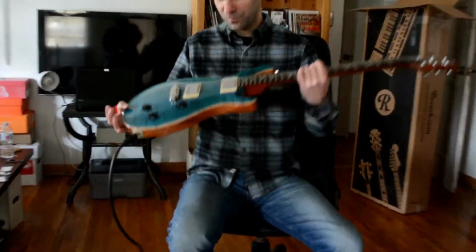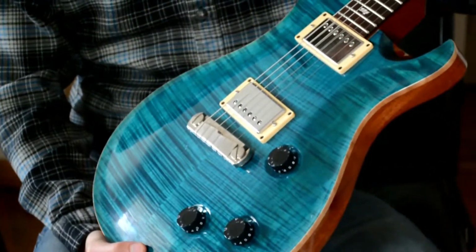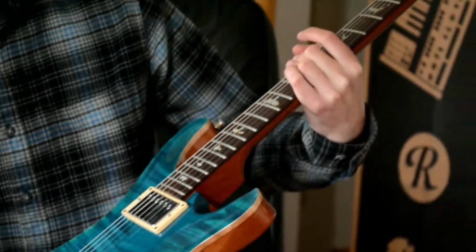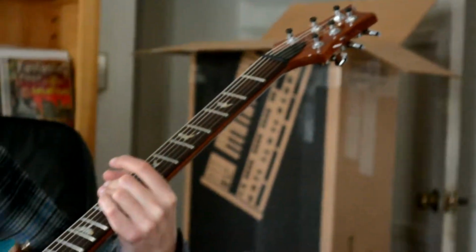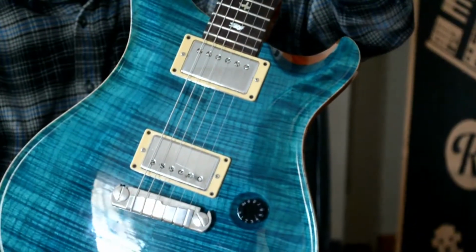Hey YouTube, we got a cool guitar we're going to demo for you. I'm going to walk you through it first. This is a PRS Custom 22 10 top, and this is a 2006 model, and not sure about the color. Maybe faded whale blue, you guys can chime in. It's a beautiful blue color though.